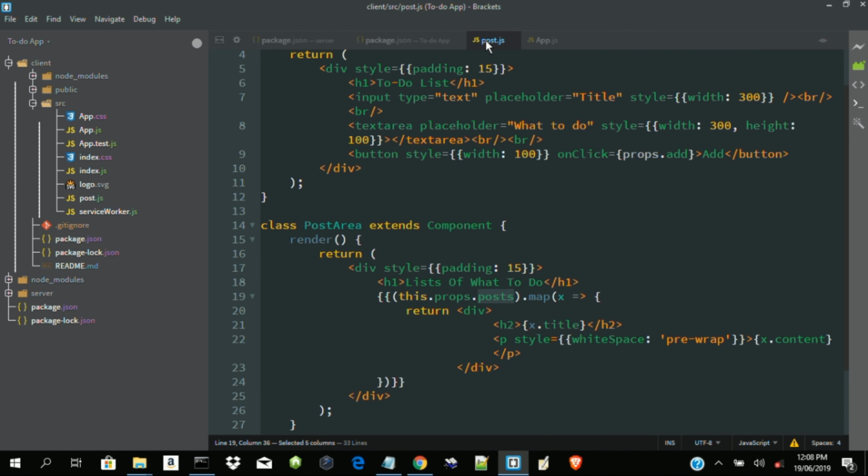It's line 19. Line 19 of post. What issue do we have here?